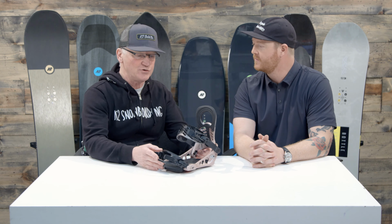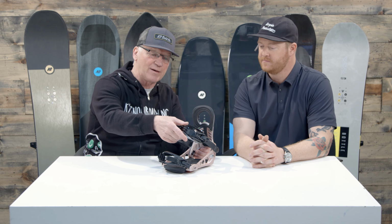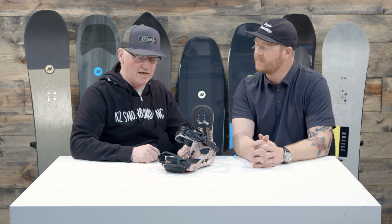For freestyle, we wanted something that would work very well with freestyle. So we have a couple new things. We have a new bender strap that we put onto that binding, so it gives you better performance, better instep hold, and it molds right to your ankle as you ratchet that down. So, huge new piece on there.